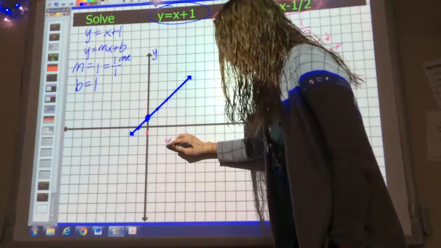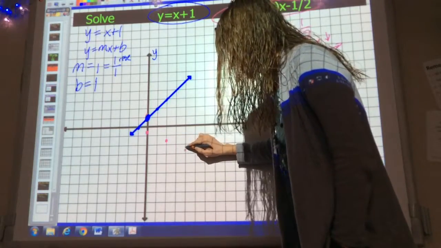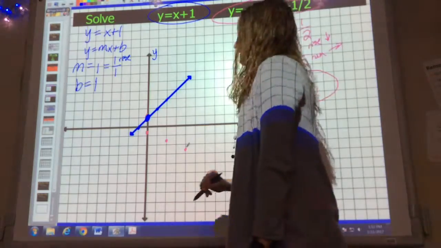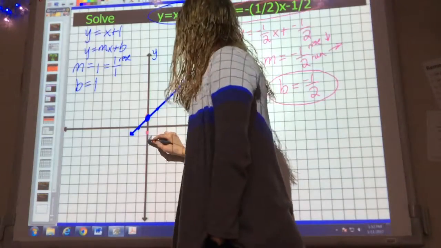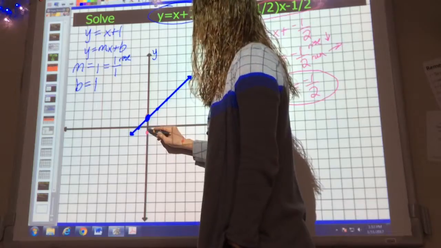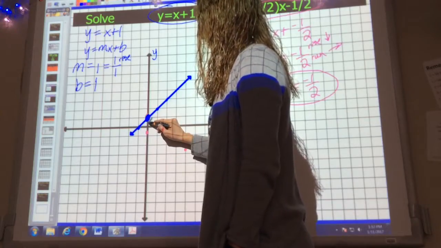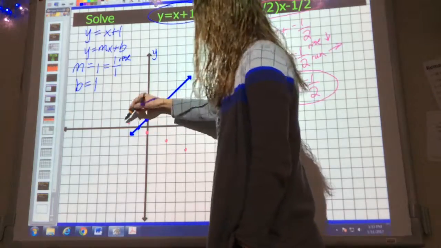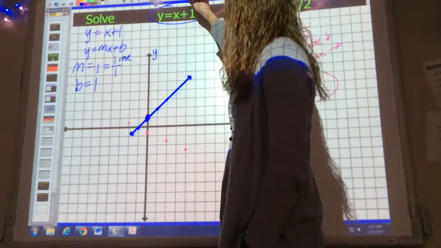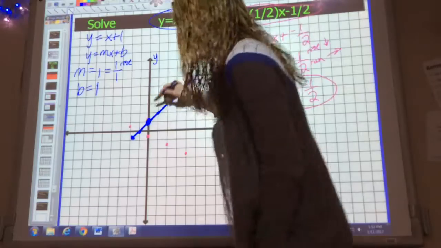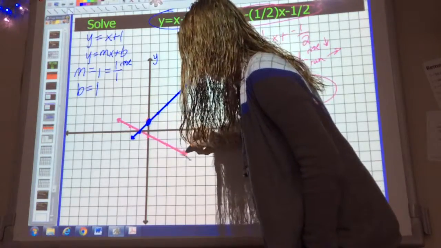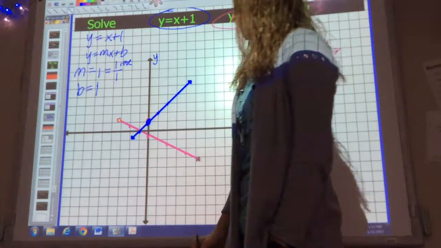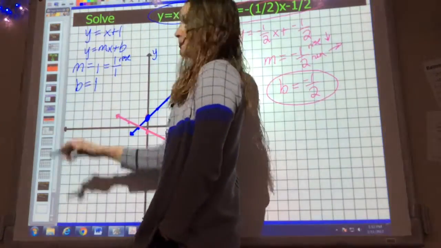So we can do it again. We go down 1, we go to the right 2. Now, what's the opposite of going down 1? Up. And let's go up 1, and then which direction? Left 2. Do you see how this looks like it's still in the same line? Yeah, it's perfect. And let's do this in our nice little graph paper. Now, hopefully yours turned out as well as mine.